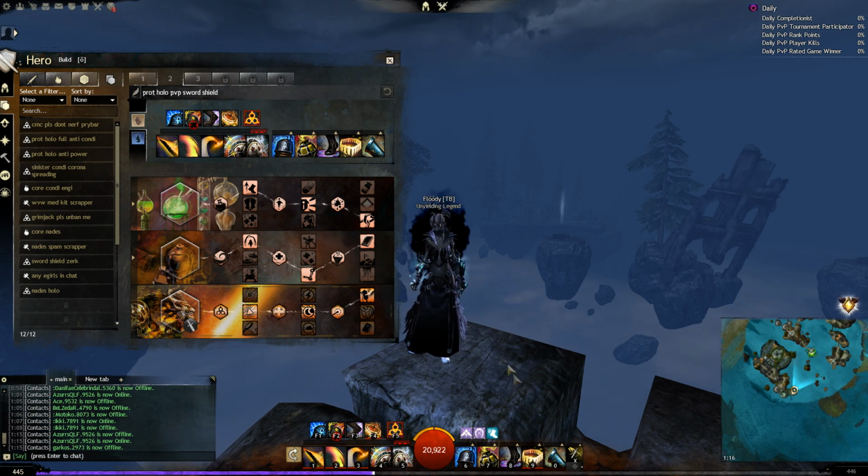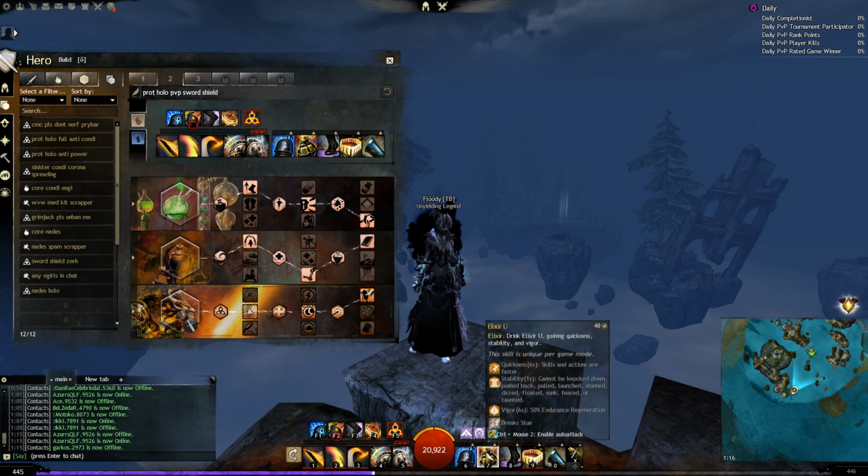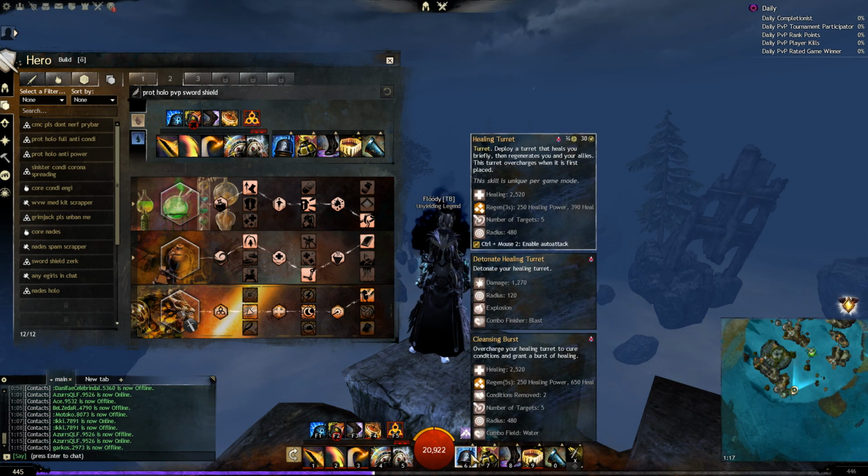Basically we're gonna start off with the utility skills, or the healing skill as well. Healing turret is obviously the best choice ever. It just has the most reliable condi cleanse and team support.